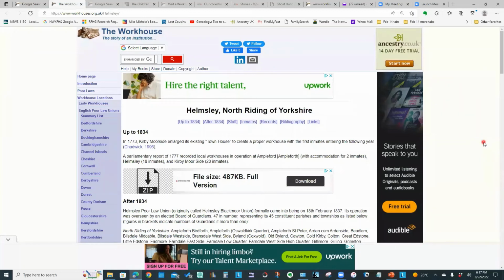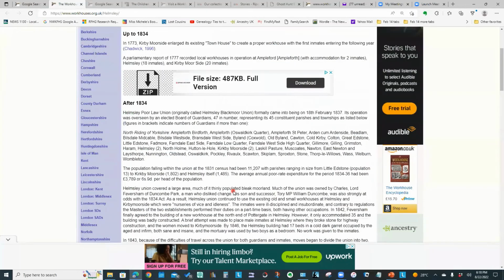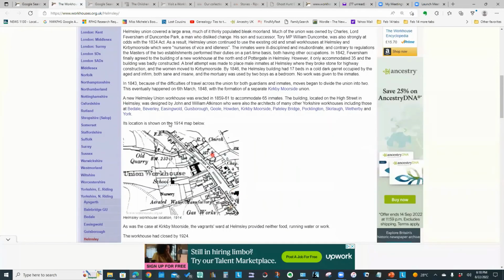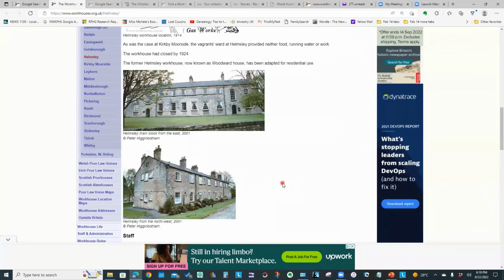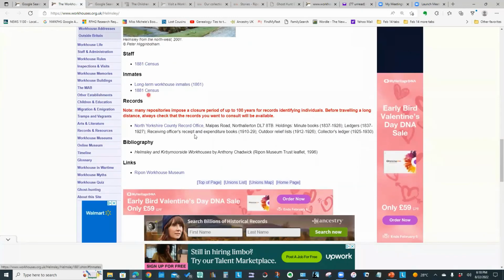We are seeing the information on this website for the Helmsley Workhouse. So it gives a little bit of history about the workhouse. We have the map showing the location. We have some photos, and we've got some additional links.